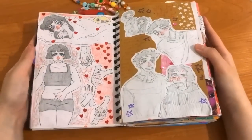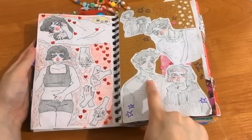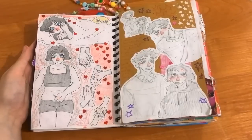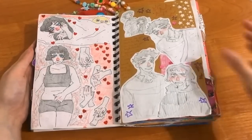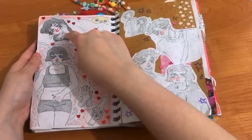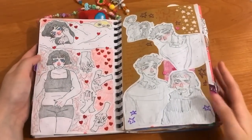Here's some of my OCs. This is Nicole, and this is Nicole and Oliver. I have a comic with them that I lost motivation to continue, unfortunately. I like this a lot. I think this one looks really good. And these are just quick sketches I did for a TikTok.